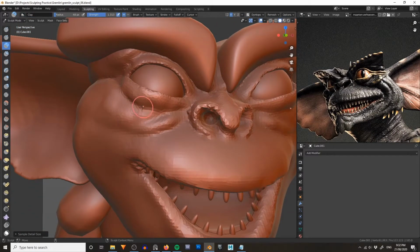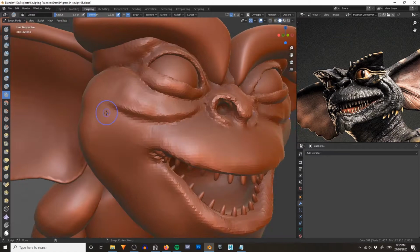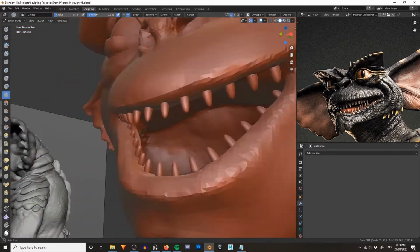So although it's looking heaps better, the face is still looking just a little bit goofy. So I spent a bit of time adding some of the secondary shapes, such as the large wrinkles behind the mouth and around the cheek area. I also defined this bony ridge below the eye.